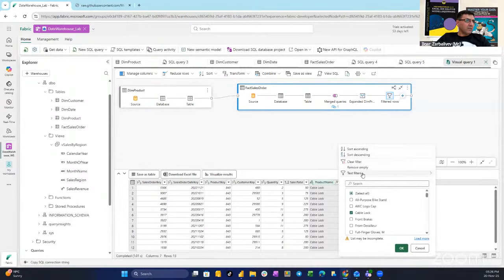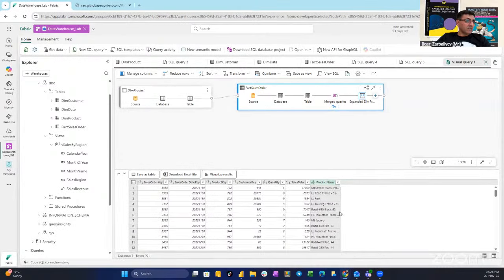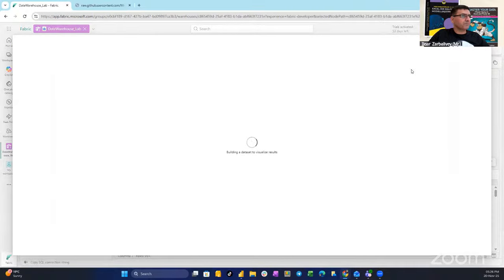And here we can clear filter, and now we are going to visualize our results. Here we have visualized results. Maybe it will not work. It will consider only one cable lock category product. But anyway, if it happens, we'll refresh our web page. So let's say visualize results, right?